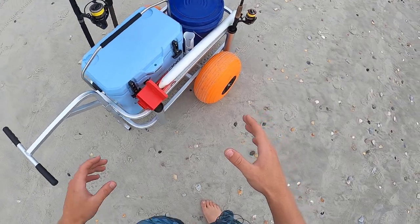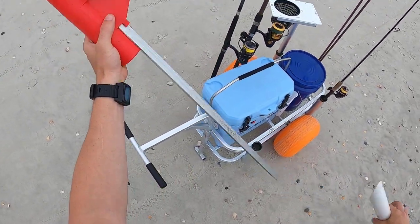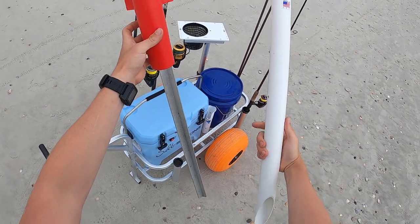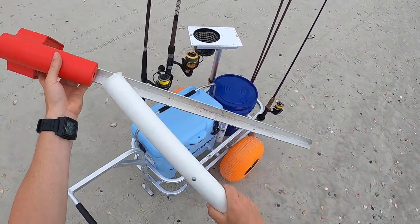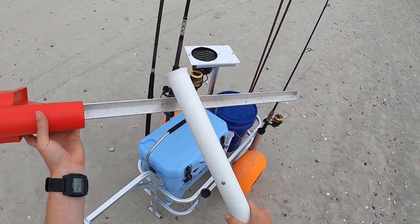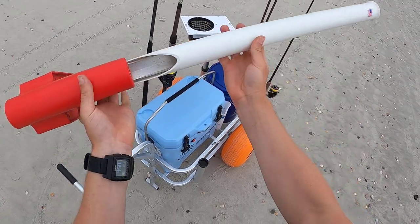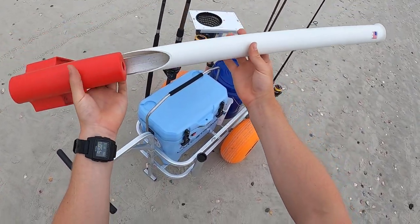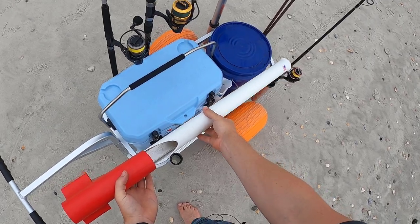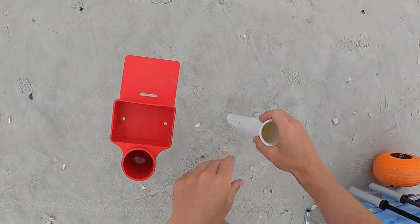So to just start off, right off the bat, we've got some rod holders, and these aren't typically the rod holders that I like to use, but I know that these are super popular, so I brought these out. These metal spike ones are great. In fact, if I was not going to use my preferred sand spike, I'd be using these. And then you've got just your basic PVC holder, and these metal spikes fit nice and well into those PVCs, and you can just slide them right on the side of your cart so they fit there really good. So let's go ahead and put these off to the side.